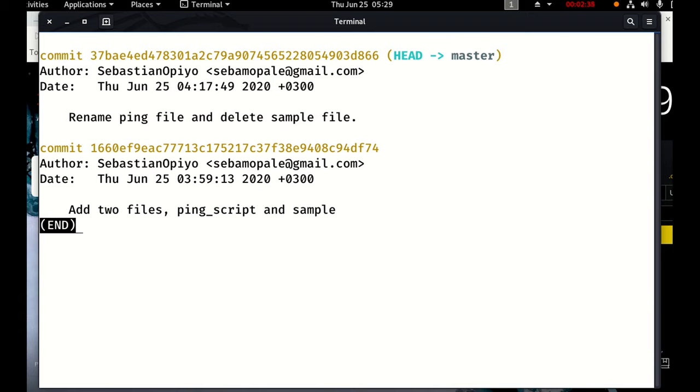You might just want to have the hash value and maybe the message. So I'm going to show you how we're going to save that. Also, you can format your commit message to appeal to you the way you want it to. So there's also a way to do that, and I'll be able to show you. And the rest you can really go and dig deeper going forward, but the most important is for you to know what the git log command does.